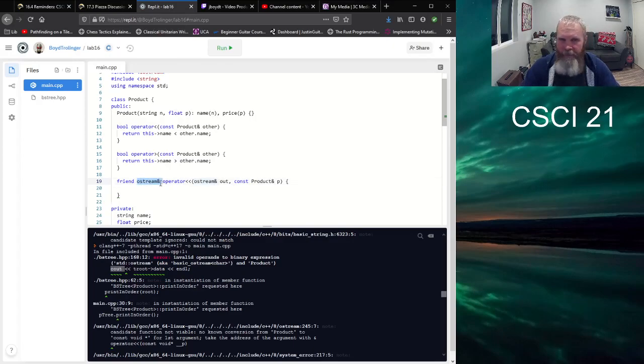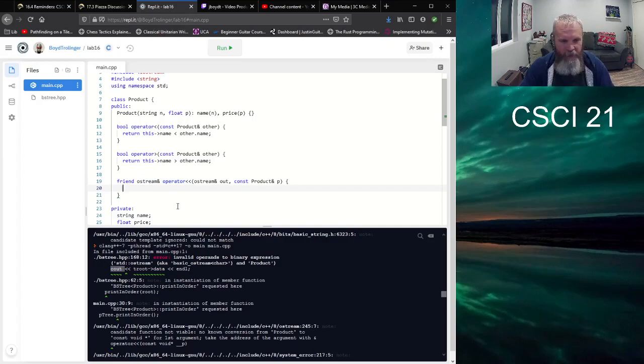And that's the same reason. So we take our product, we put it on the output stream, and then we send the output stream along so that more stuff could be added if we wanted to later. This one's really funky, and I don't expect that you're going to feel comfortable with it. This is what they look like. And we do these kinds, these sort of weird output ones, as friends.